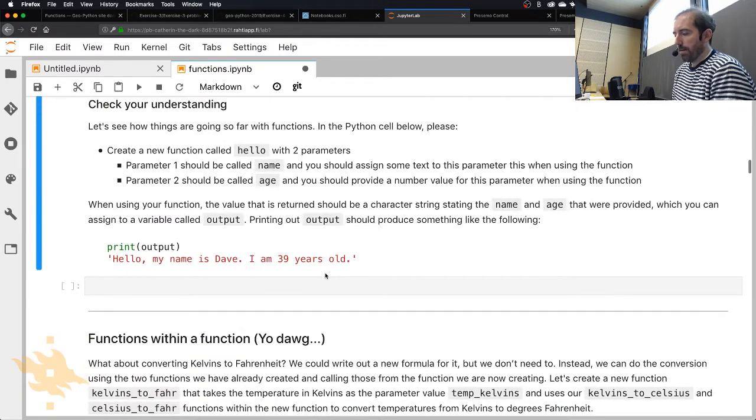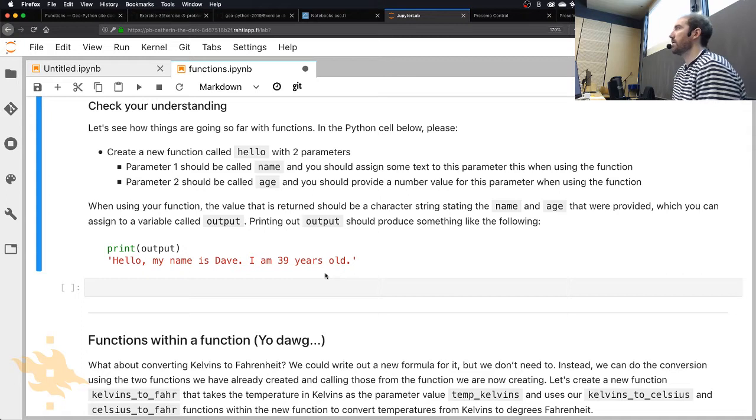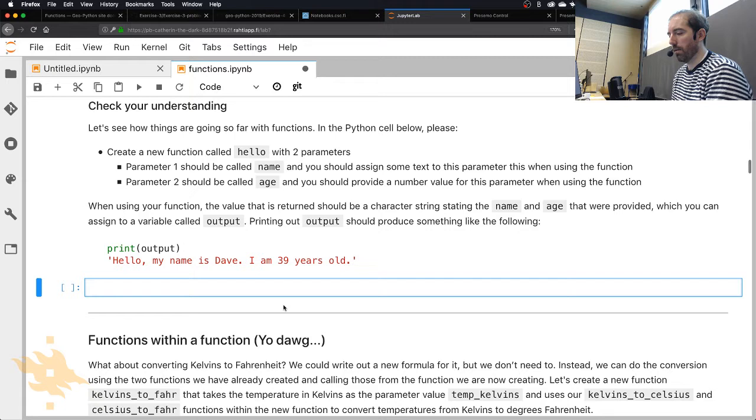All right, now we have a task for you, and that is to check your understanding about functions, and you can do that by creating a function in this little Python cell down here. What your function should do is define a variable called output, and that variable called output will be what you define when you call your function.